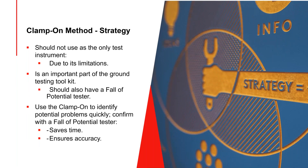In conclusion: if you're doing a variety of tests in different environments, it's a good idea to have both a clamp-on and a standard ground tester. Where applicable, the clamp-on pays for itself quickly in time saved, since three or four terminal testers take much more time. But there are situations involving shorts and opens where you can't use the clamp-on — then you use the three or four terminal tester.